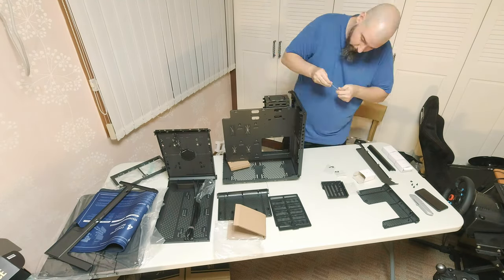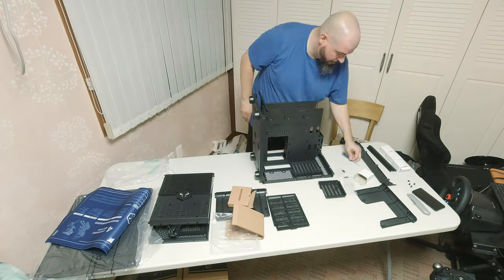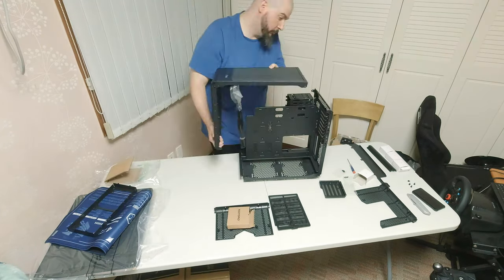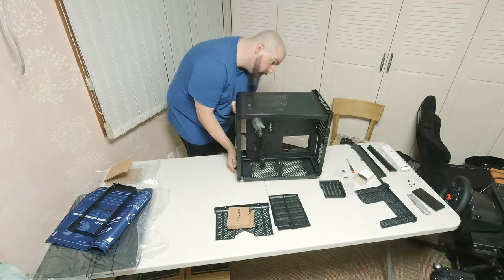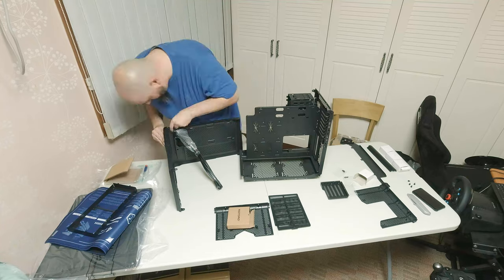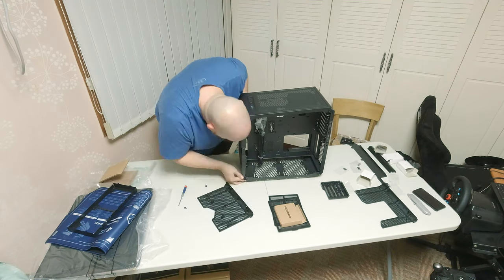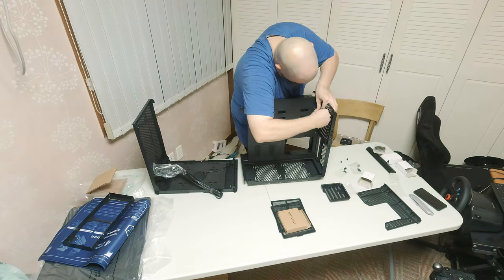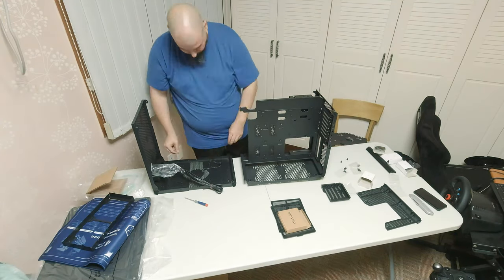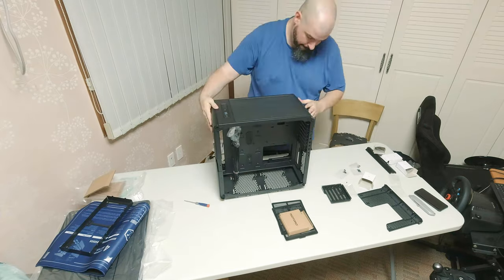I wasn't kidding when I said there were a lot of screws involved. This is when I figured out that odd bracket was the support for the motherboard tray — that really helped with the rest of assembly. The outsides of the case come in two panels that clamshell together. Unfortunately, as the case is modular, that means you have to find all the screws involved, extend them all to the same length, and then screw them all back together. This separator panel isn't 100% necessary even in full tower mode, but at the time I didn't know if it was structural or not so I installed it anyway. Since the front radiator is going to exhaust through the front of the case, I took the screen out there. Finally got the outsides all assembled at the same length — now I just have to get all the tabs configured correctly.